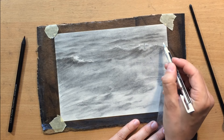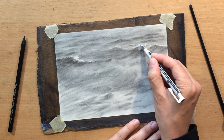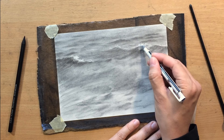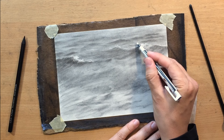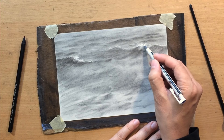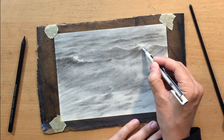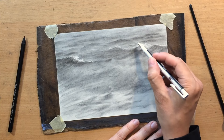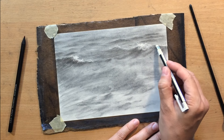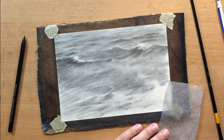I can use that in combination with charcoal pencils because I don't really want to use charcoal pencils that much when drawing the surface of water — they tend to create a little bit more texture and those tiny marks that suggest some kind of smaller shape. Sometimes if you want something smoother, you use willow charcoal and then push that willow charcoal in using a harder brush. These are just some really tiny, honestly obscure tricks I've learned simply by experimenting with different types of blending tools. I have a video on different types of blending tools from years ago — I'll put the link in the end screen if you want to check it out.